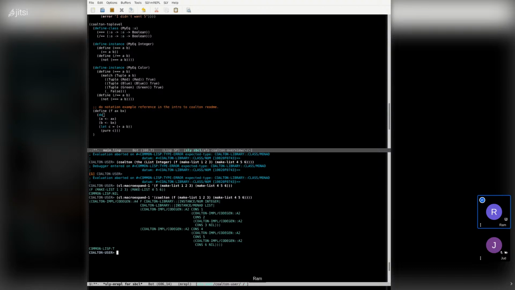Let me see if I can do a macro expand on our actual definition here, which will be pretty wicked if I can. Let's do this. Because this is a single macro, single expression, this should work. I know I've defined this already multiple times, but I'm just trying to see if I can get more information from the REPL. Let's see.